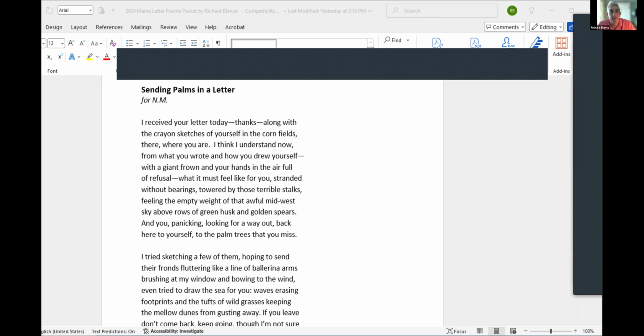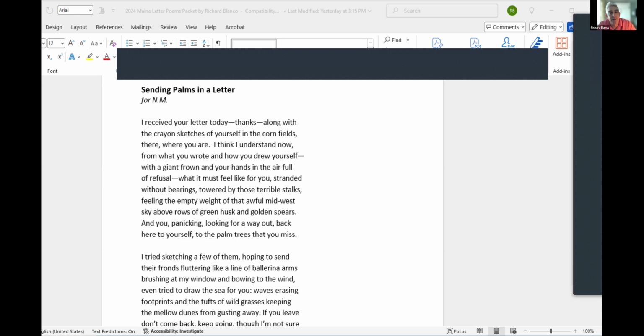So here's a poem, and I'll read it, and as I read it, maybe think about where there's sensory information or sensory details that are evocative for you, and what might be the power of some figurative language moments in here too. And then we can drift into whatever conversation we drift into. This is a bit of an older poem, "Sending Palms in a Letter," for Nikki Mustaki. There are also some things in this poem, and in other poems we'll discuss, that are characteristic and almost necessary for the letter poem, or the epistolary poem.